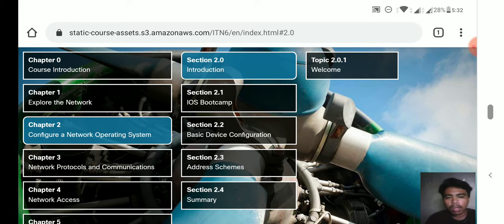The sign of user exec mode is the greater-than sign. If you are in privileged exec mode, its sign is a hash or hashtag.